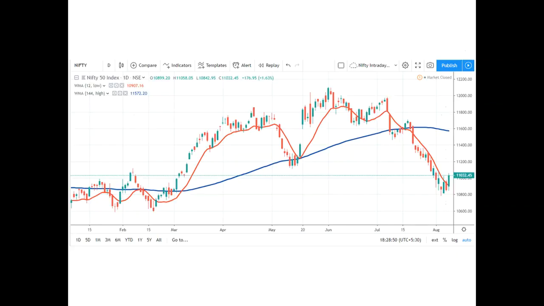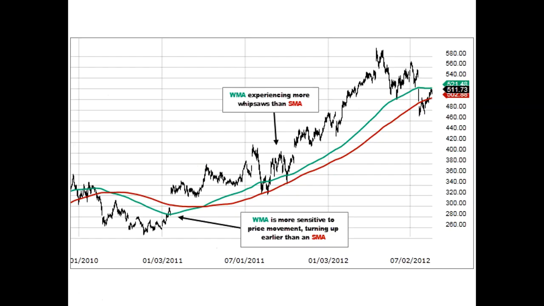As we have here also, we thought it might cross and go into the bearish signal, but it flipped up because it's closer to the moving average time period. So these are examples of how you should be a little bit more careful while you're using the weighted moving average. Along with this, you can always use a combination of indicators so that you get proper confirmation of the buy and sell signals.